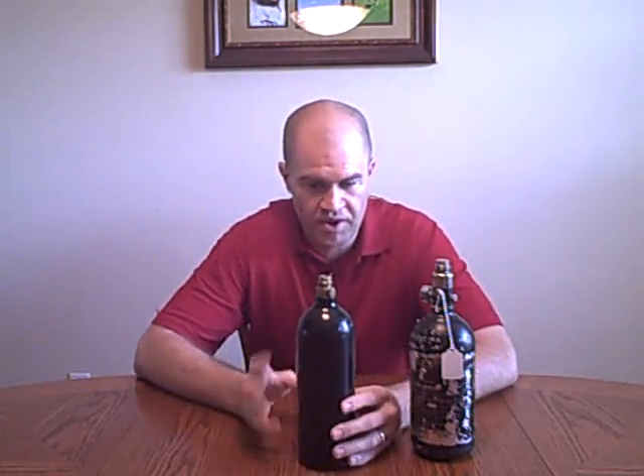Something else about CO2 that's kind of a money waster is that with CO2, because you get that burst of freezing cold air as you unscrew your tank, you go through a lot of O-rings. So although this tank may cost you $25 when you first start, and the high-pressure tank costs you $50, just about every single time you screw your tank in and out, you're going to end up ripping a dollar O-ring. Over the course of maybe two or three months of playing, you may be out already $10 or $15 in O-rings. And it can cause your gun to be horribly inconsistent.